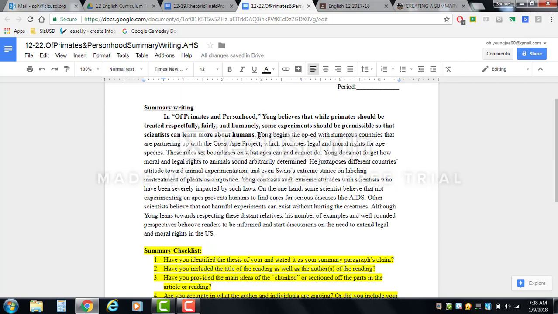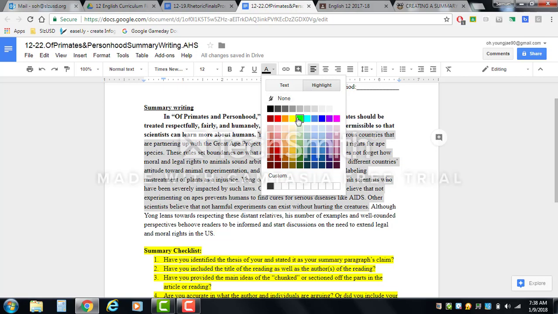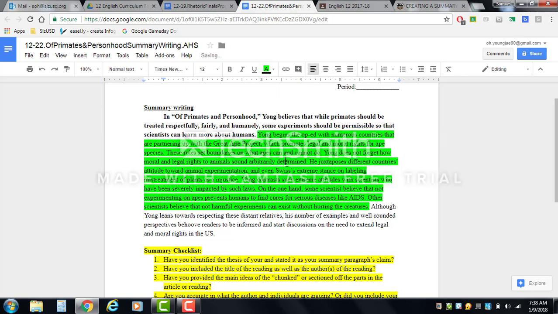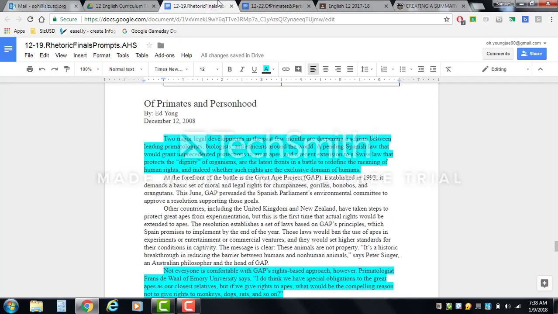The remaining sentences, except for the last one, are sentences that bring the main ideas to the forefront. So how do I create the main ideas? Well, this is where it gets very useful. The purpose and the summary paragraphs are very useful in the sense that you have chunked or sectioned off paragraphs. So take a look.